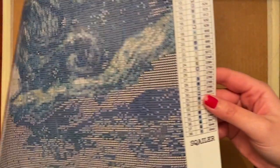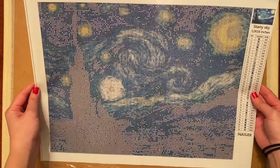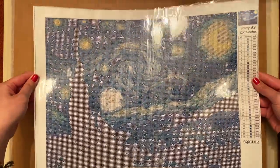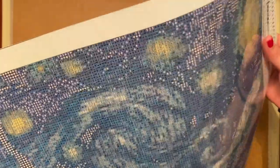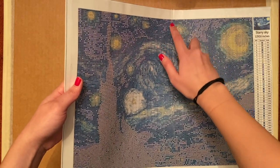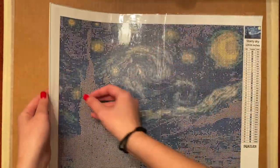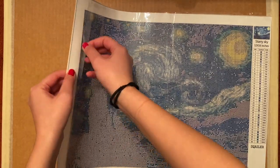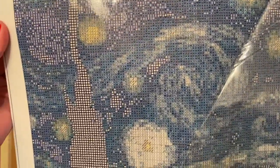I was impatient and checked it before recording, and once I got the canvas I wanted to start putting it under books to straighten it. But this is pretty much exactly how it looked when I got it. I'm actually very impressed. You can see there are a few little bumps visible in the light, but these are not rivers in the actual glue — this is just the top coat. Once you peel it back, that little bump goes away. This canvas is beautiful — everything looks really clear.